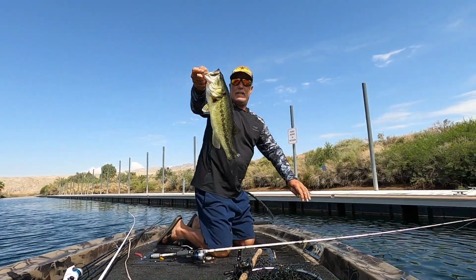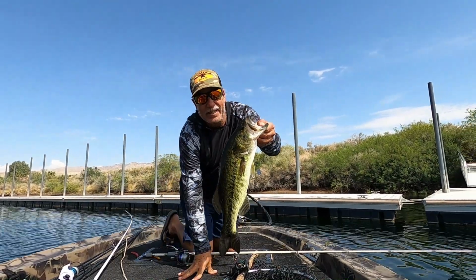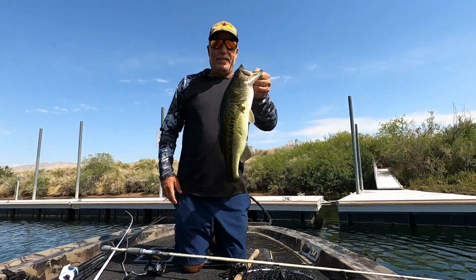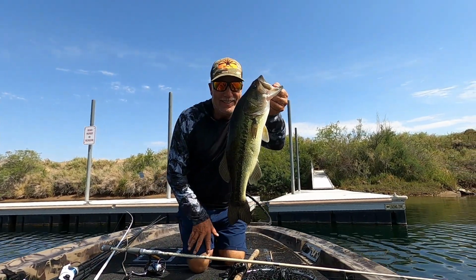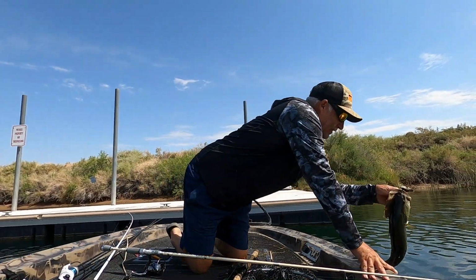The old hover rig, another beast. They just can't resist the hover rig. So, all right. Yeah, buddy. Oh, the hover rig. It's doing its job today.